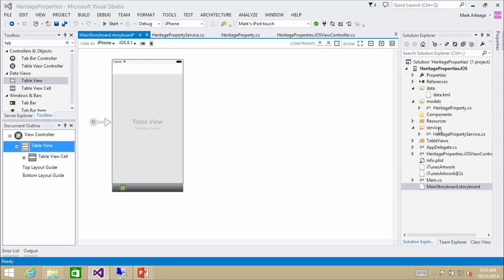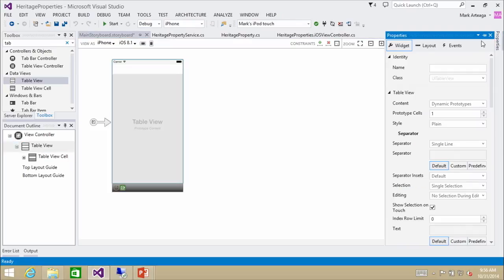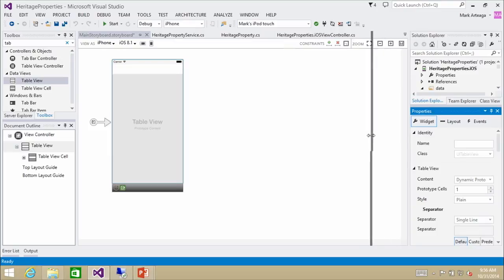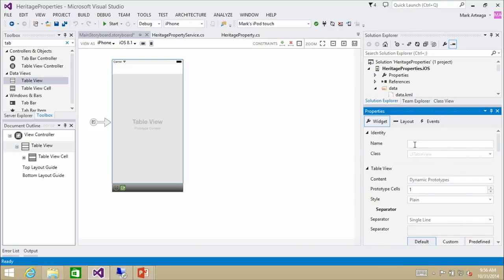Then the table view, I want to name that. So you can see here, we have standard property items that we can name it. So I want to name it table view properties. I'm going to hit enter. So those properties not being properties of Visual Studio, but these are the actual properties that we're tracking from our KML file. Yes. Okay. It will get a little bit confusing with so many properties in here.